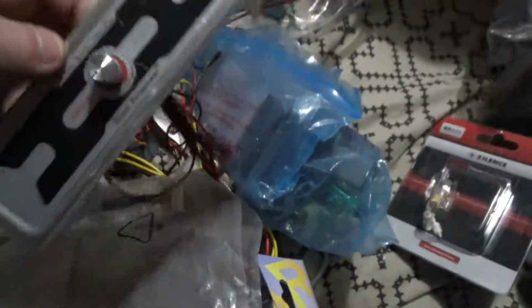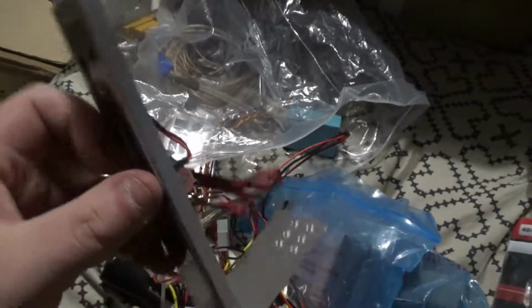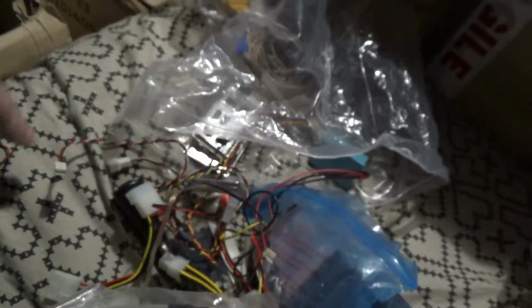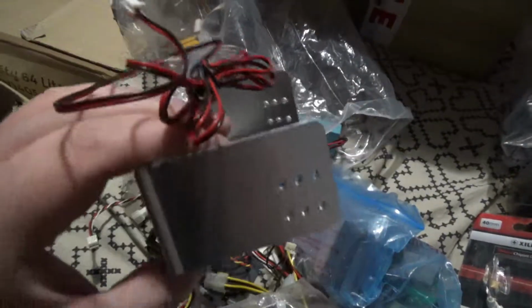Oh, this thing caught my eye. It's another one of those old things you don't see on cases now. Fan controller, but what a waste of a 5.25-inch bay. Silent Pure Power, 480 watt. Actually, though, by the looks of things, this could have been... I mean, it mentions 480 watt. I mean, well, where's all the wattage in this? It could have been a power supply fan tuning control.